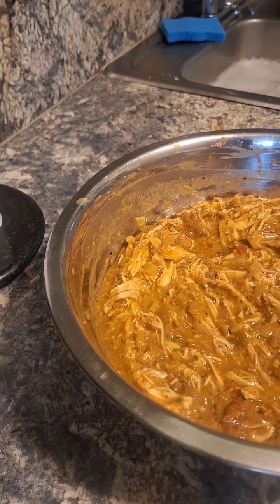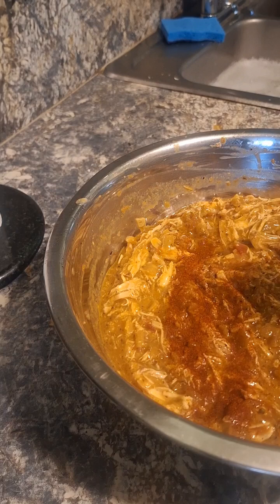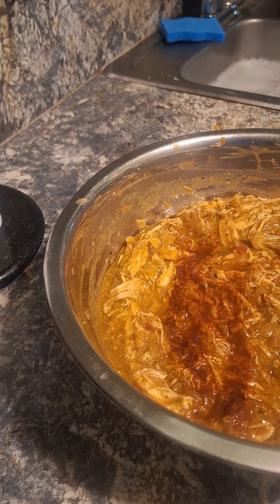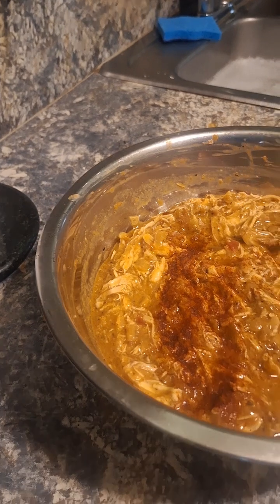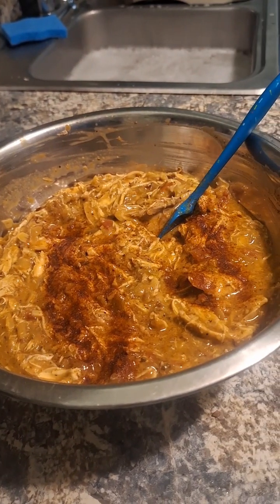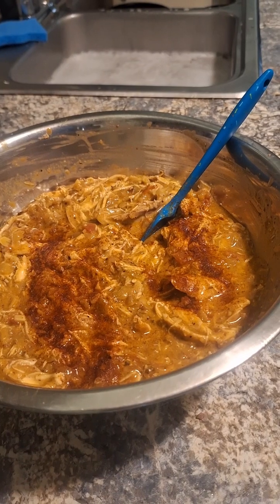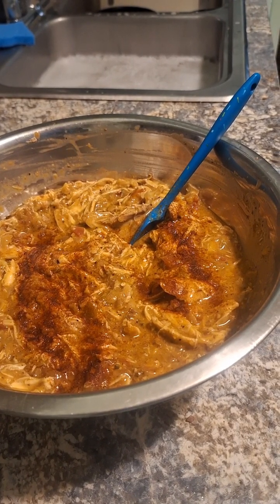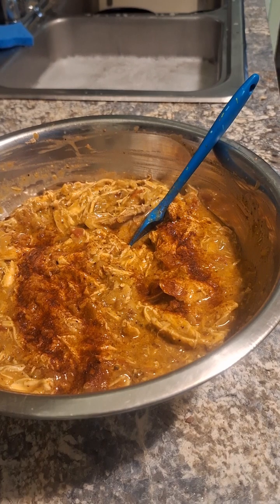You always want to taste as you go, and I'm coming to find that this mixture needs a little bit more of certain seasonings. It's always perfect to be able to do that. That makes it your own dish. But what we're doing right now is I'm adding a little bit of chili powder. I'm going to add a little bit of cumin. I ended up using the rest of that packet of the chicken seasoning, taco seasoning, and again, just a touch more of the Goya seasoned salt.